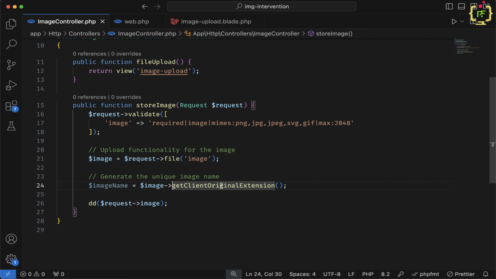Basically this will return the extension of this image, whether it is JPG, PNG or JPEG, anything. And before this extension, I will use the time function, and I will concat this with the extension. So basically this will return the timestamp file name if I put dump and die on image name.